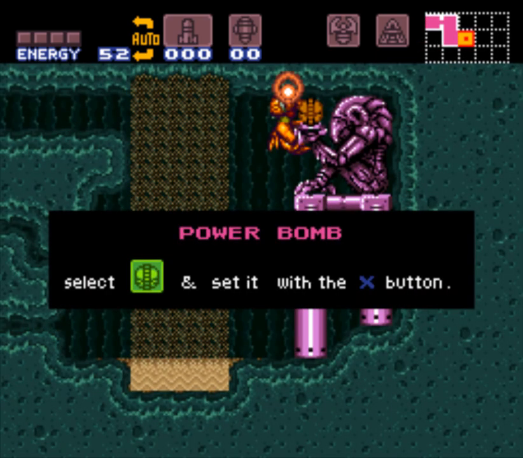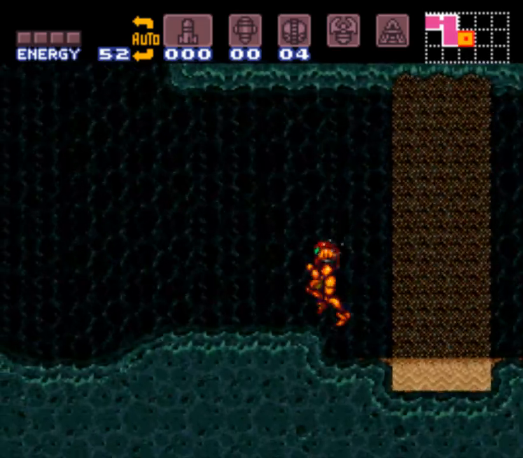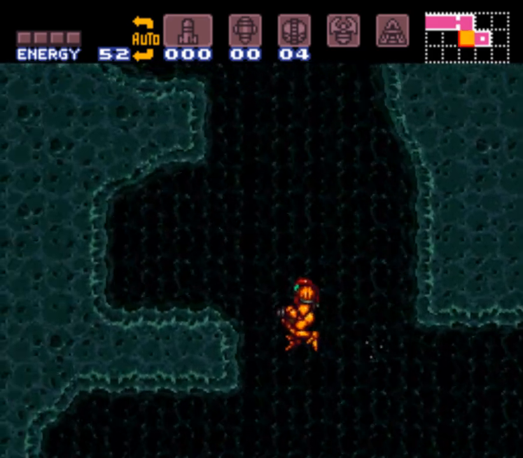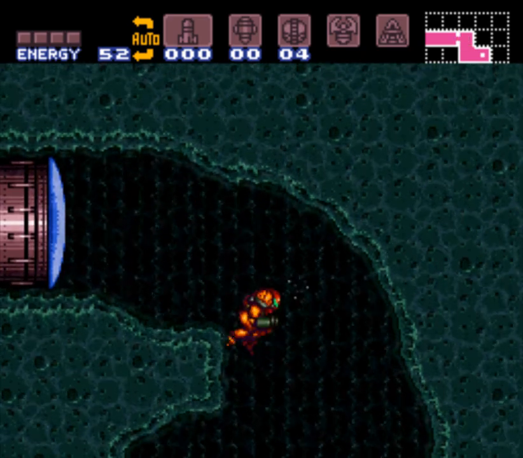I think this was a pretty clever way to trap you in and require you to use power bombs to get out at least. But it's also one of multiple places you can get your first power bombs. Do you have to crouch jump to get out of here, really? Wow, that is not fun. Well, I guess wall jumping would work, but still.